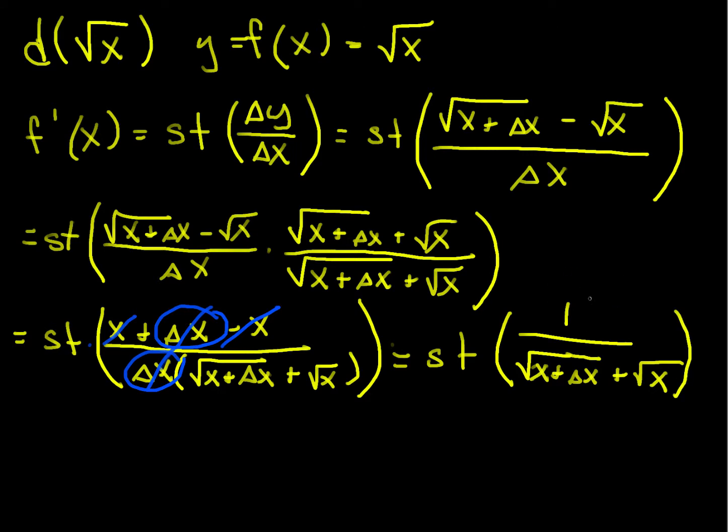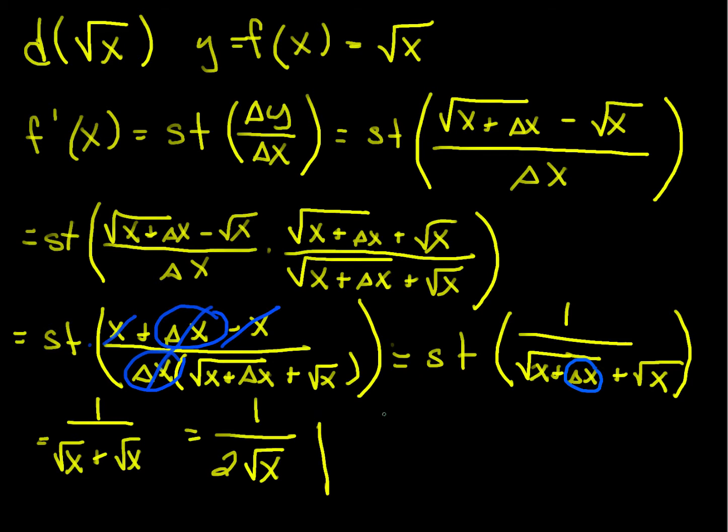And now the numerator is a real number, and the denominator I'm not subtracting anymore, so I can slide right through. And this delta x there, it's infinitesimal, so we know its standard part is 0, and so the standard part of 1, and then this slides through, and all that's left behind is x's. So this is equal to 1 over square root of x plus square root of x, or much more naturally, 1 over 2 root x. So that's our derivative.